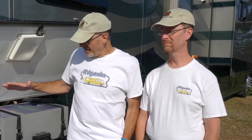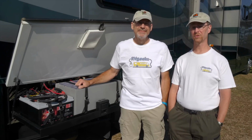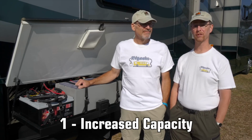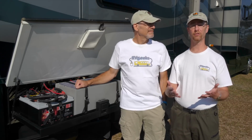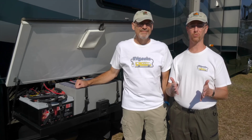So I want to tell you about some of the obvious numbers that make the difference between this Xantrex eGen Lithium battery and the house battery bank we had before. The obvious improvement from doing this upgrade is the increase in capacity. Our old battery bank was 4 standard size AGM batteries. It gave us 440 amp hours of battery capacity, but only 50% of that was usable.